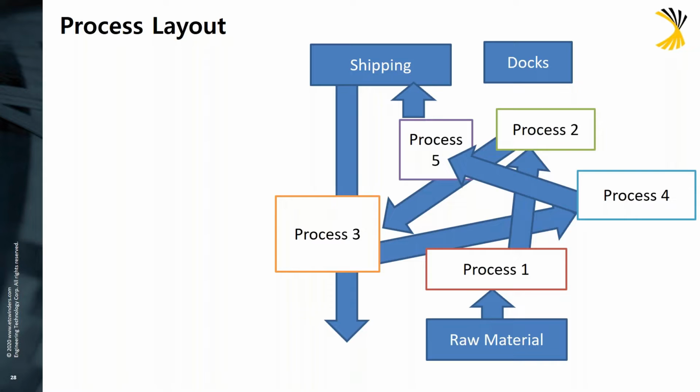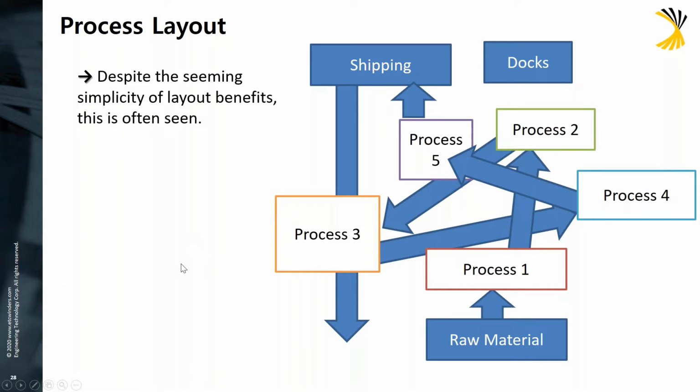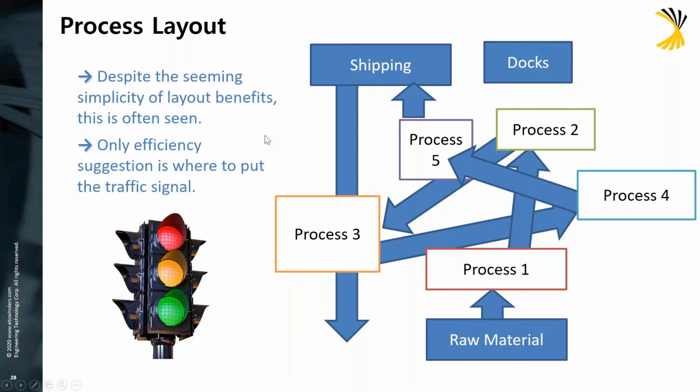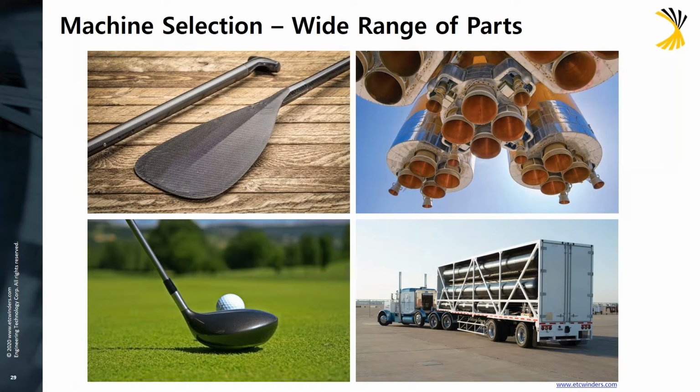I'm showing the bad example second, but this is also an actual layout for one of our customers. Despite the seeming simplicity of the layout benefits, we see this process flow quite often. And the only efficiency suggestion we really have to give to customers like this is where to put the traffic signal. It can be very messy, and definitely once these pieces of equipment are down on the floor, they're very hard to move. So pay close attention. It can be a real mess.